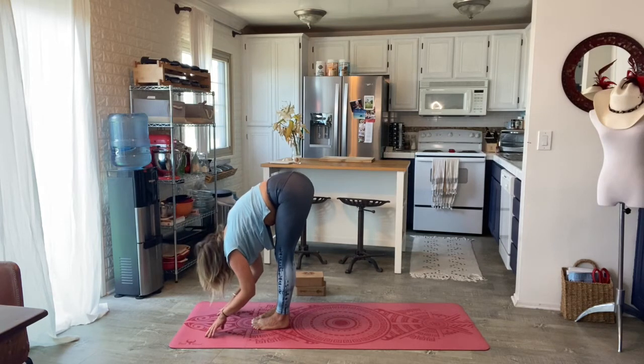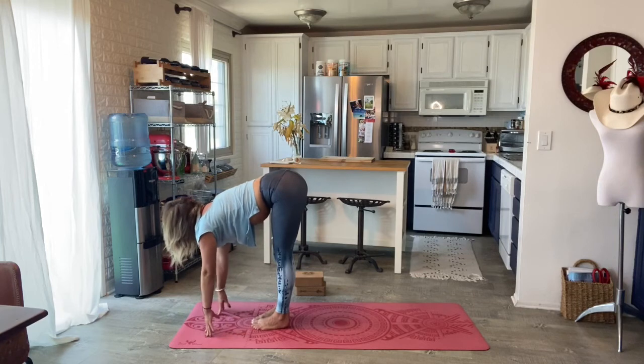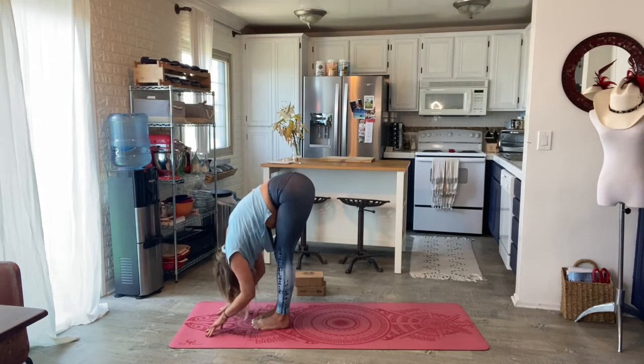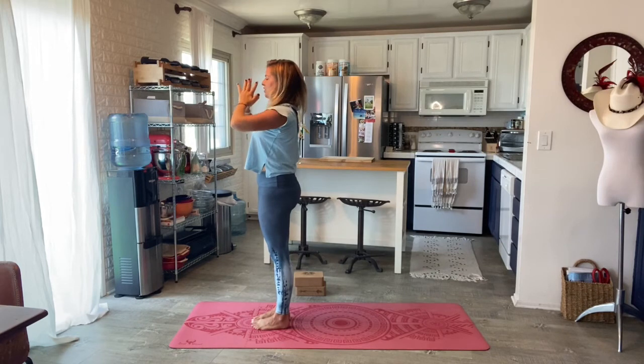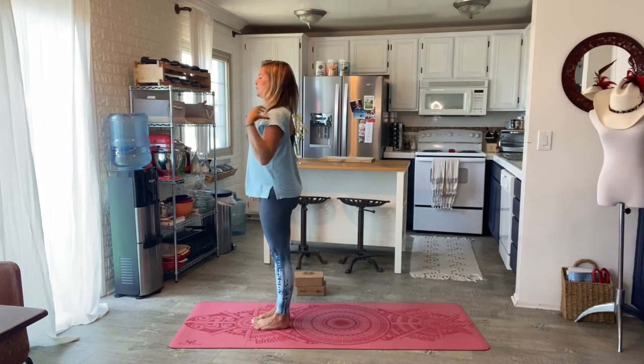Exhale, release. One more. Inhale to lift. Exhale, let it go. Inhale, rise up really tall, palms meet. Exhale, hands to heart. Tadasana, arms along the sides, palms face out.